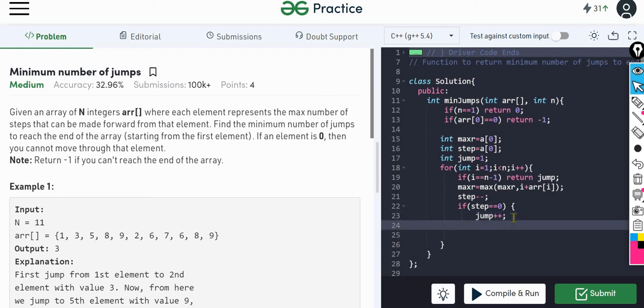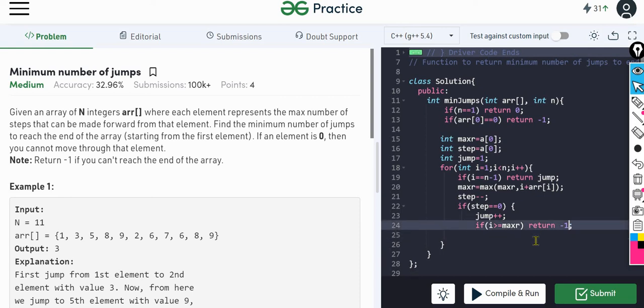If your step is equal to 0, then your jump is increased. Now there is a corner case which we have to take: if your i value is greater than the maximum range, so your maximum range is somehow exceeded, then you cannot reach the last part, so you simply return -1.